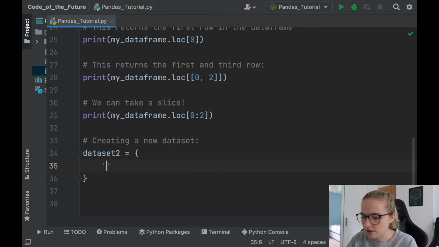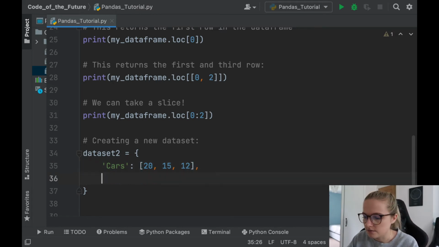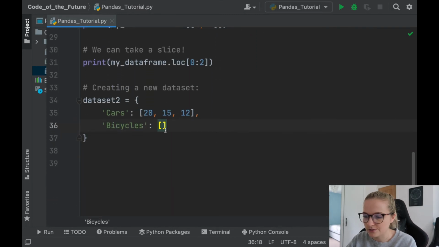And I will say, okay, let's make a list of how many cars there are on, let's say, Monday, Tuesday and Wednesday, let's say 3 days a week. So we've got number of cars, let's say there's 20 on day 1, there's 15 on day 2, and let's say there's 10 on day 3. Well, let's say maybe 12, and that's because cars are getting sold. And then let's do bicycles. Okay, so how many bicycles did we have to begin with? We had 20. Okay, I've changed these numbers around slightly. Let's say we had 25 bicycles. On the Tuesday, let's say we had 23, and then on the following day we had 15.